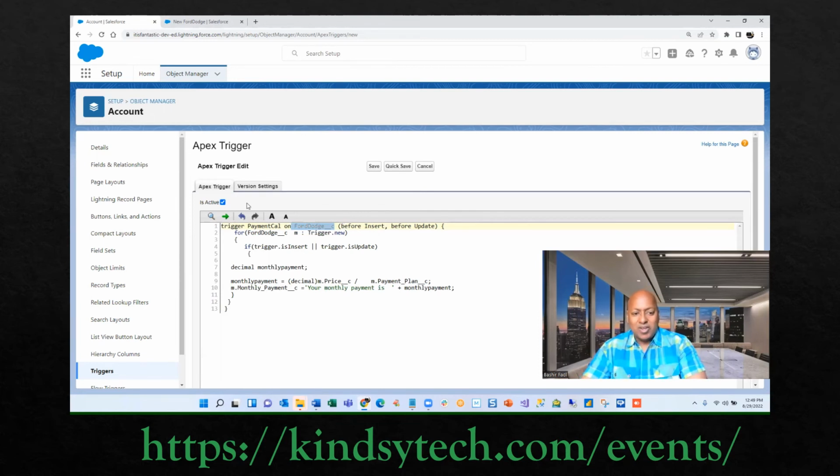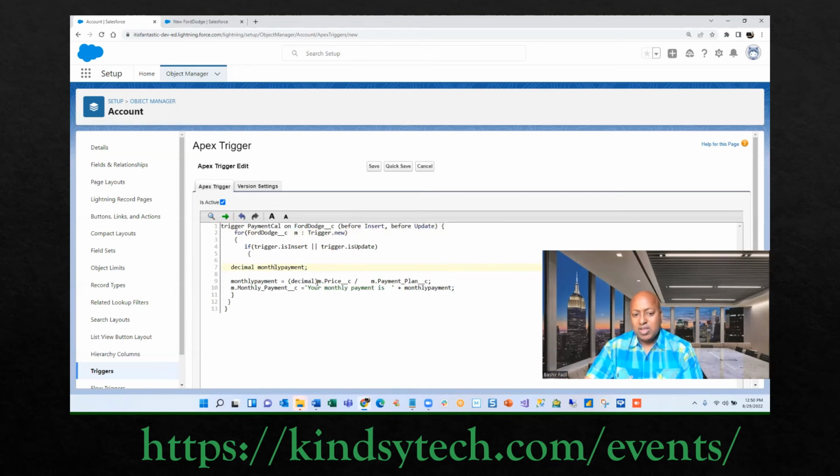Okay, so it's for the ForDodge custom object, which is our DMS, dealership management software. The alias is M. So every time I have M dot something, it means that's the object, and then that's the value. My calculation, I'm going to put it in a variable. I'm going to contain this divided by this, 36,000 divided by 12, in a temporary place. That temporary place, we call it a variable. So that variable is a decimal. It's called monthlyPayment.